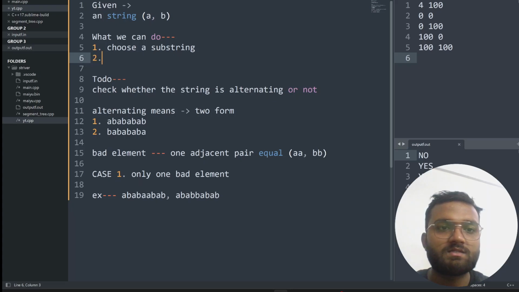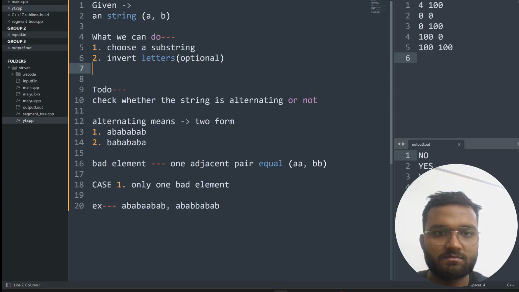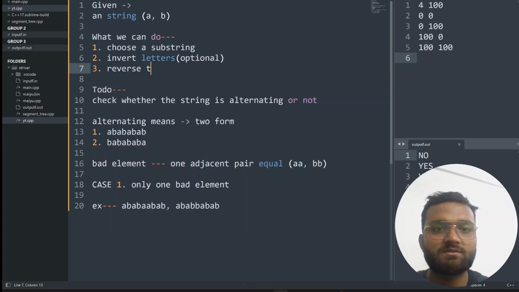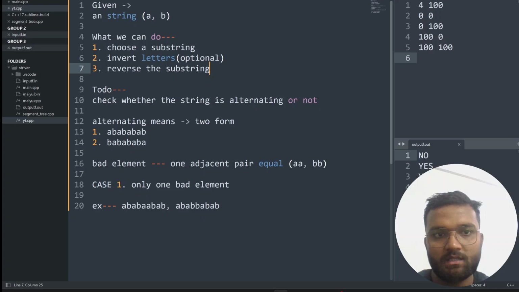Second, invert letters like A to B and B to A. This is optional, not required, and we can do it if we want. And the third is reverse the substring. This is a mandatory condition. These are the three things we can do.